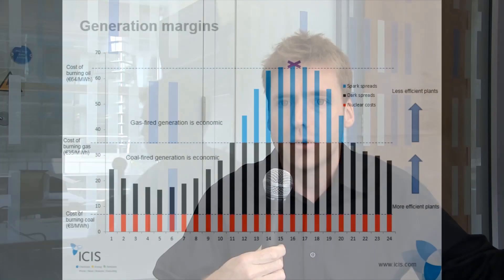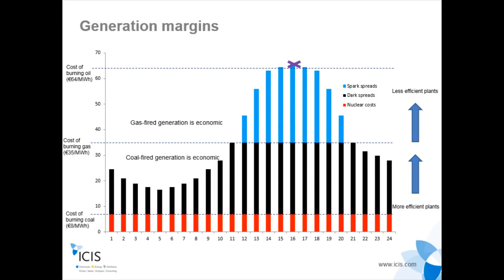At the top of the generation stack — and this is a crude example — we have gas-fired power plants, which are slightly more expensive than burning coal in Europe at the moment. So as we get to those peaks in demand, the gas-fired plants have to ramp up to meet that demand, which means operators of those plants have to raise the price they charge for their electricity output in order to make running their plants economic after paying for the gas. So you get this pattern where the power price will follow the gas price.